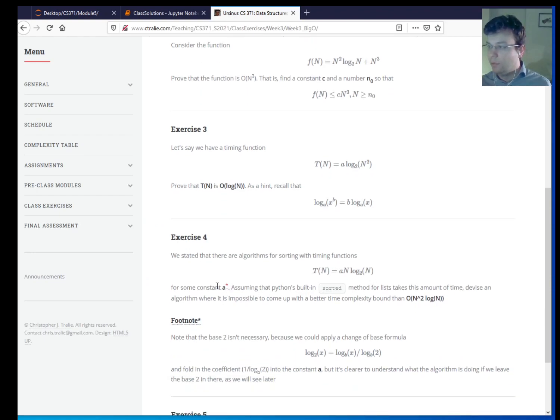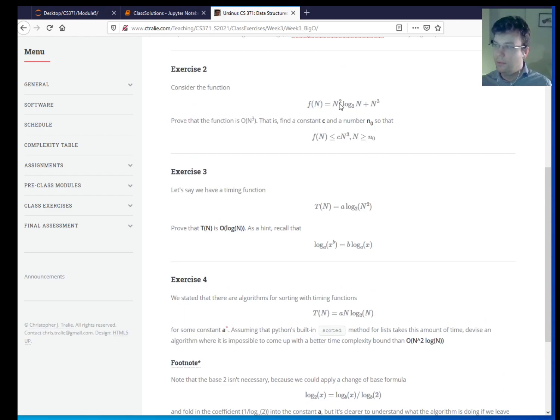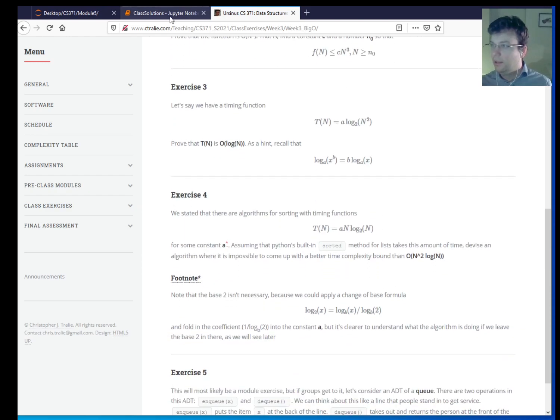Okay, last example. I was asking you to come up with an algorithm that would take n squared log n. I threw that term up here in this example, but the question is, can you come up with some code that takes that long? I would like to challenge you to think of this on your own. If you didn't get to this, pause this and make sure you can do this on your own. But in the interest of time, I'll go through the answer just so you can see it. Do make sure you take some time to think about this on your own.